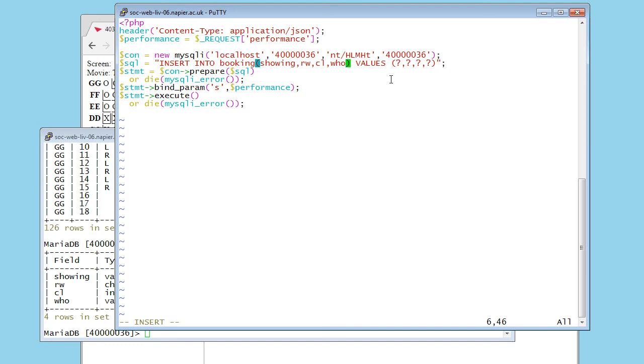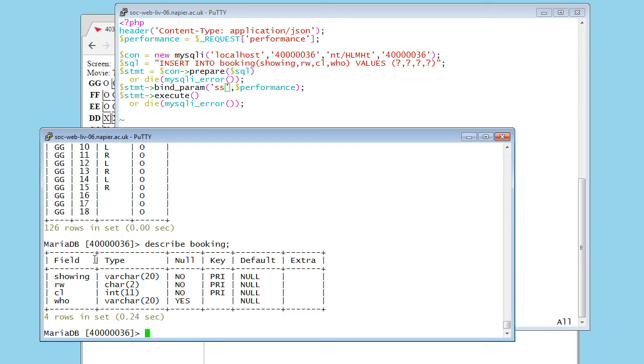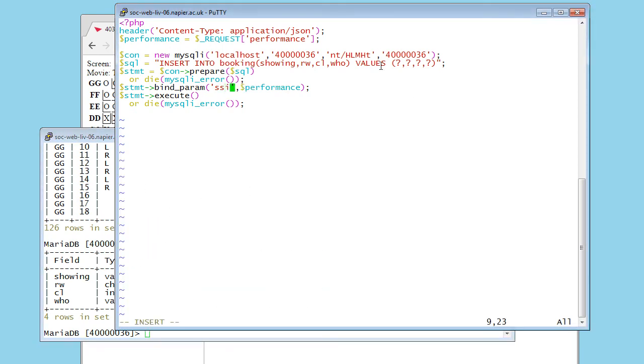And so my binding goes like this. I've got 4 parameters. The first one is showing, that's a string. The second one is the row, that's also a string. The next one is a column. I think that's an integer. Yes, it is. It's a bit odd that that's an integer. And then the last one is who, that's definitely a string. And the values I'm passing in, so I put in performance there, but I am tempted to put in here, get them directly from the request.